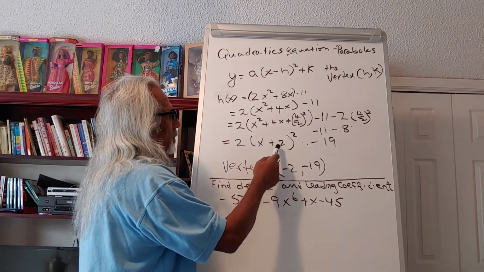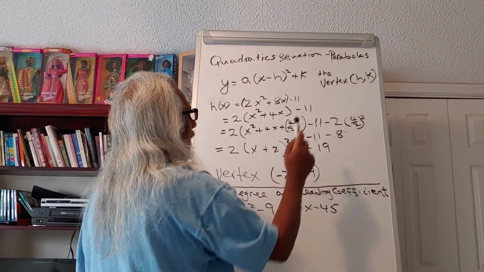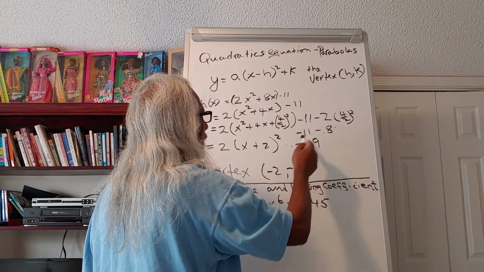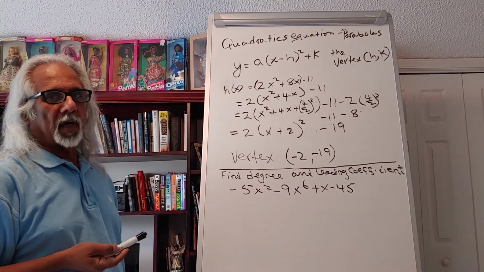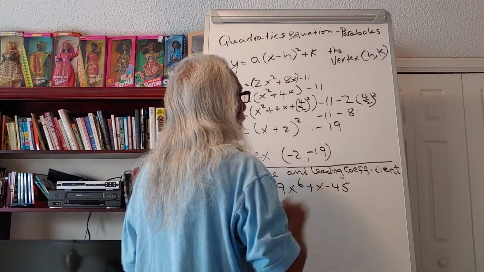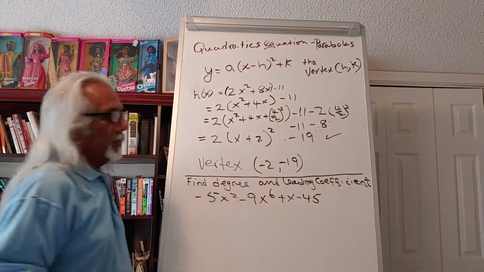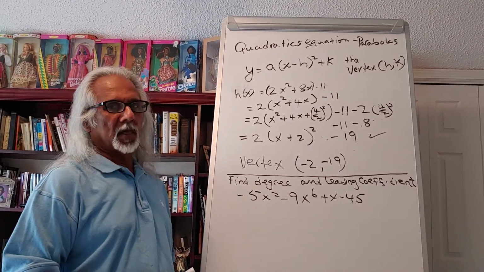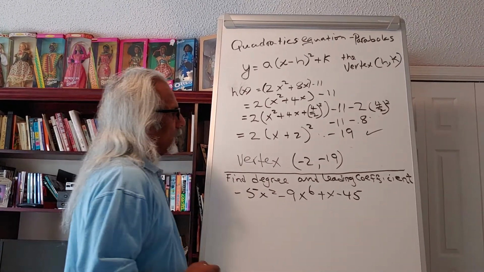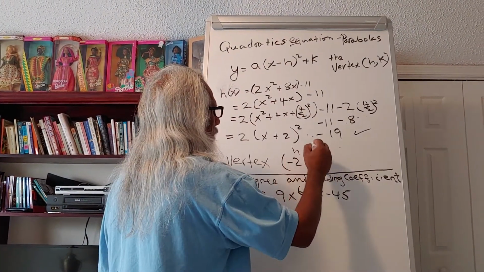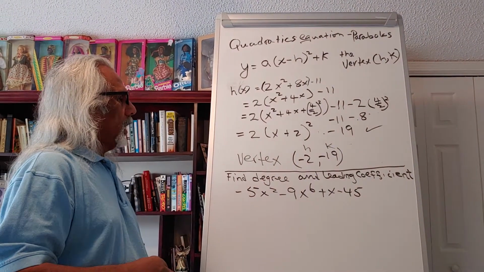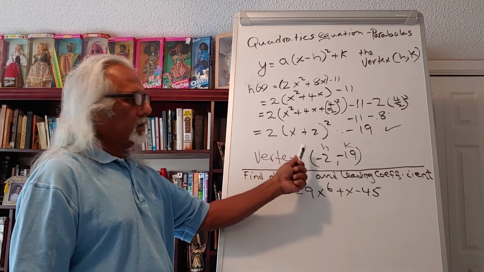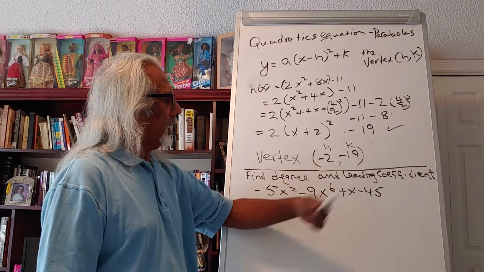When factored, it's x plus 2 squared. Here we have the negative 11. Negative 2 times 4 over 2 squared is 8. When you combine that, we have negative 19. So if you look at this here, it's in that form. So we have what we need. And all we're asking on this one is to find the vertex, which is h and k. So this will be h and that will be k. Remember, the h comes from here. Always take the opposite sign, which is negative 2, and the k is negative 19.